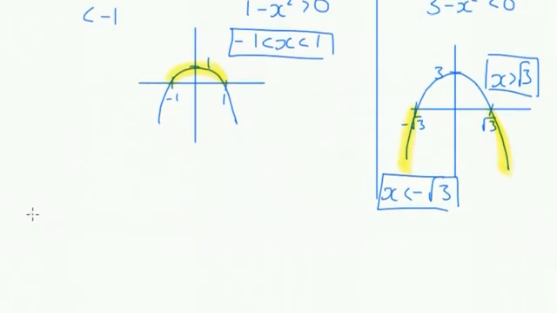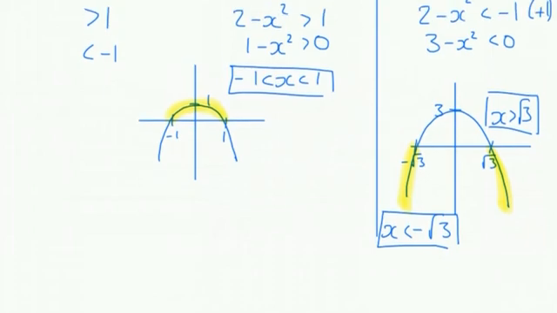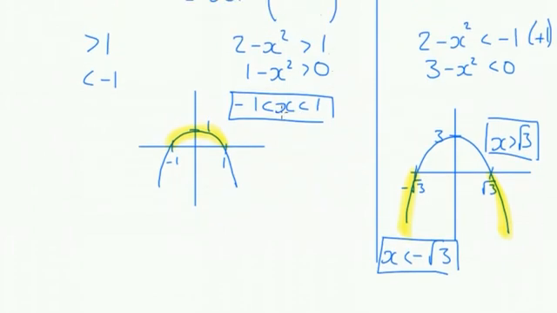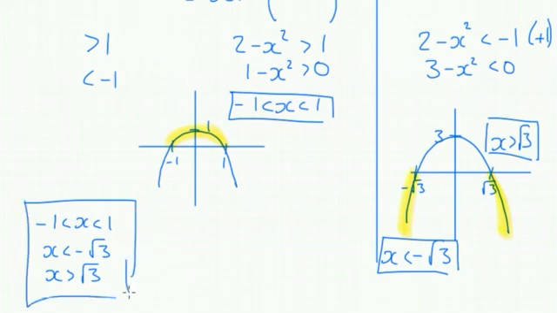So to sum that up, we would not be allowed to put a number into here if it satisfied any of those 3 constraints, either this one, or this one. Now they don't overlap. Square root of 3 is bigger than 1, so we don't need to worry about them overlapping. That would make the question even harder. They are my 3 solutions.